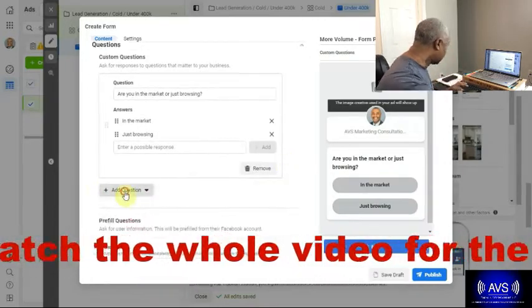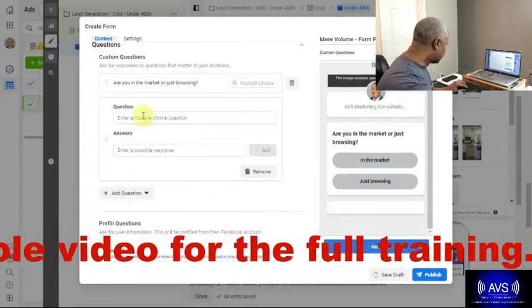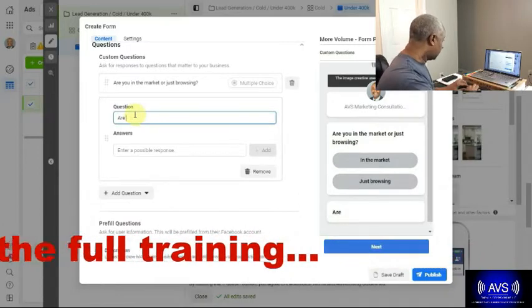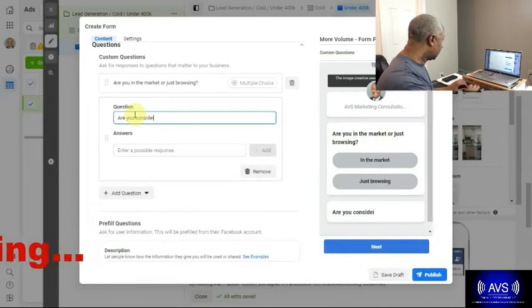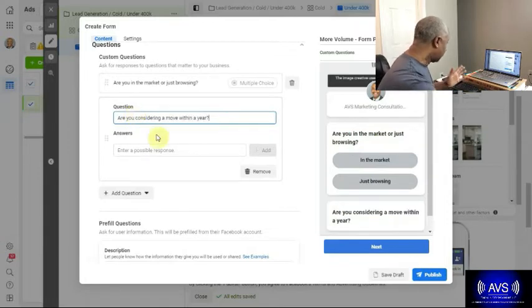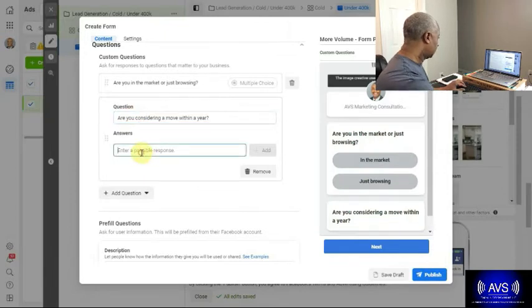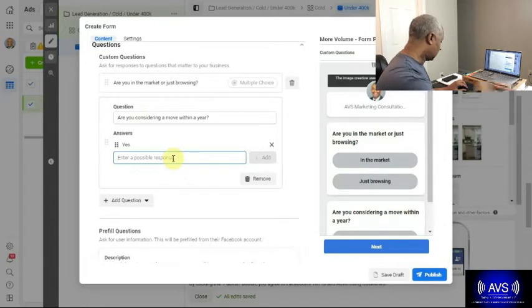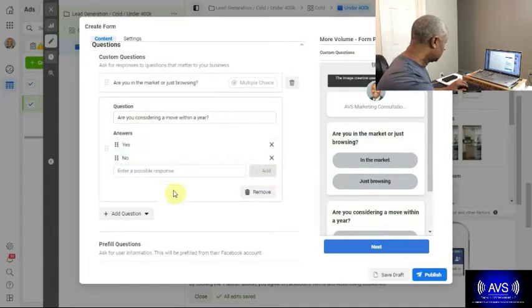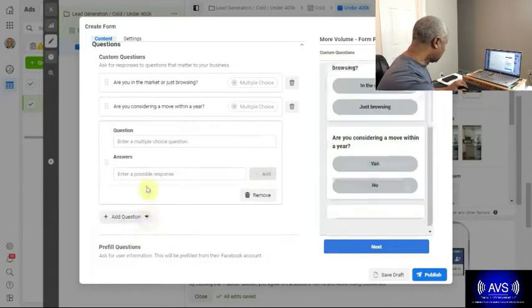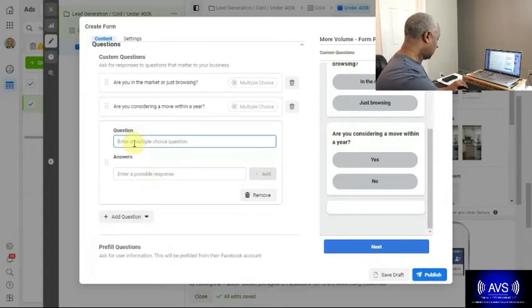That's it. All right, so next question, multiple choice question, are you considering a move within a year? Possible answers, yes or no. Last question. We're only going to do 3 questions.